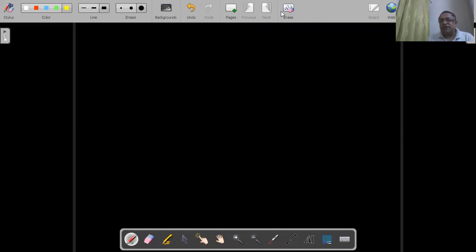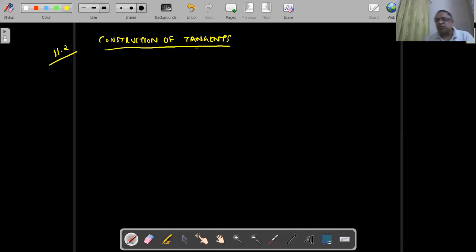Yeah, so last exercise we were doing how to make similar triangles. So this is the second exercise of constructions for class 10, 11.2, that is construction of tangents. Dimensions will be given to you, and according to the question, we'll be learning how to construct these tangents. So this is our topic for the day, construction of tangents.